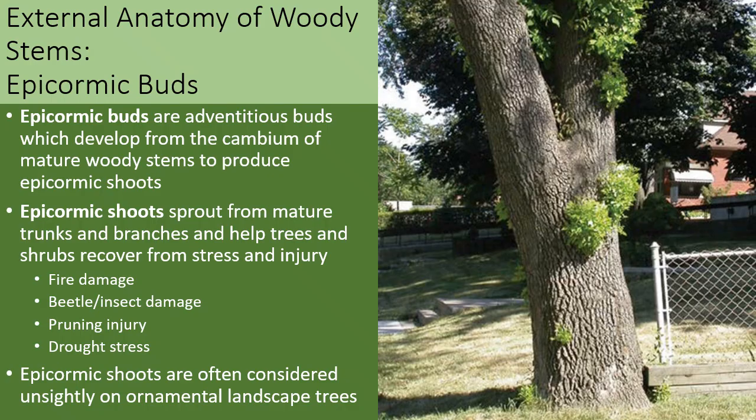It's also really common on trees which have maybe been a little over pruned. They will produce epicormic shoots to regrow branches on plants that have been pruned too much. These epicormic shoots are usually considered unattractive and unsightly on ornamental landscape trees. Whether I leave them or rub them off depends on the situation. They can be really useful to help that tree recover and grow some new branches, but you only want to leave them on in areas where you actually want branches to form again.